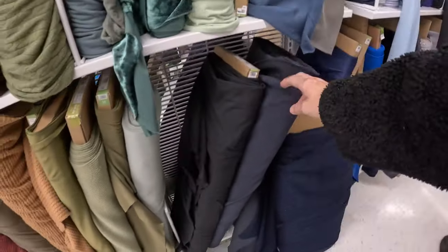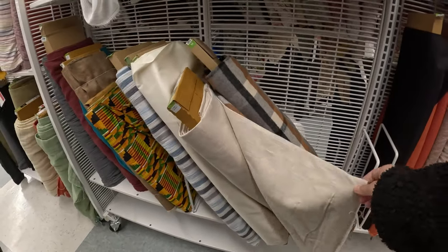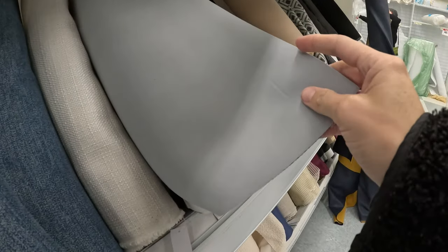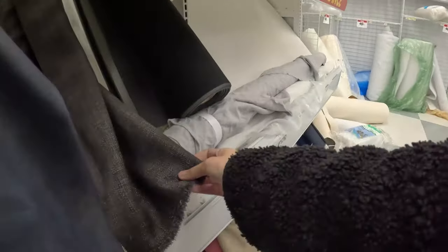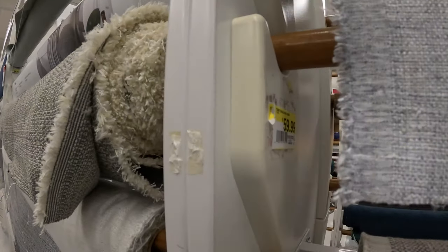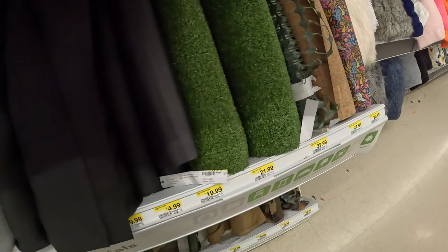Next up, it was time to find some fabric for the sofa, which ended up being a lot harder than I thought it would. This is it, guys. Just kidding. The search continues. We are learning that fabric is expensive. Of course, we like the one that's... at the end of the day, Peanut gets the final choice. Perfect.